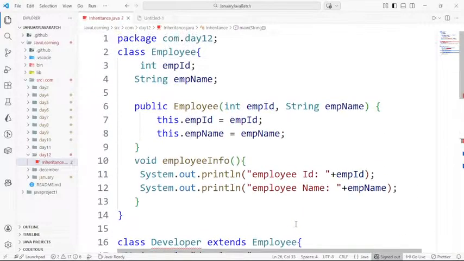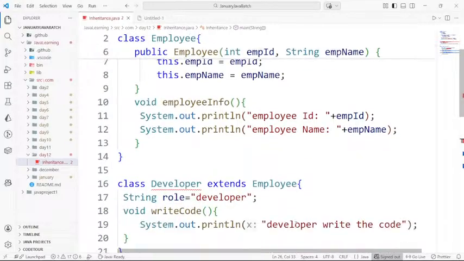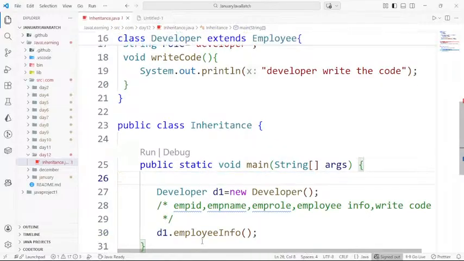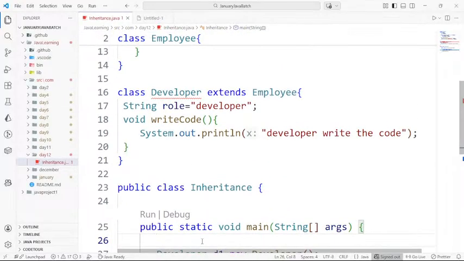We already saw in the previous session how to pass values to the constructor. But here we are dealing with the inheritance concept. We are not creating an object for the parent. We are creating an object for the child.